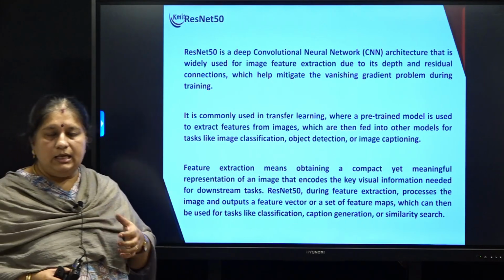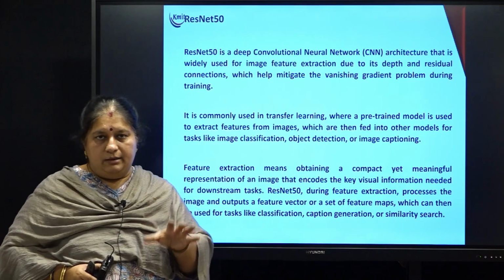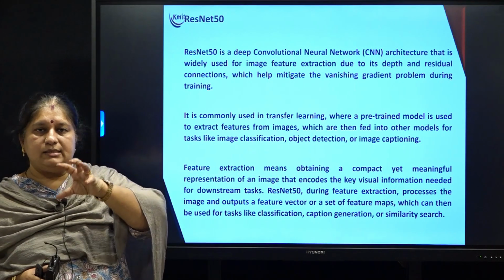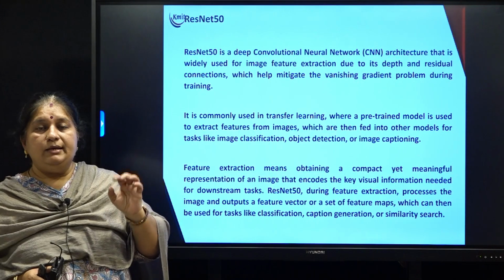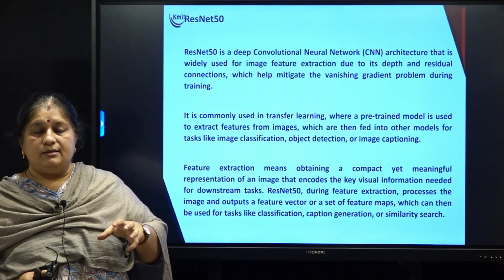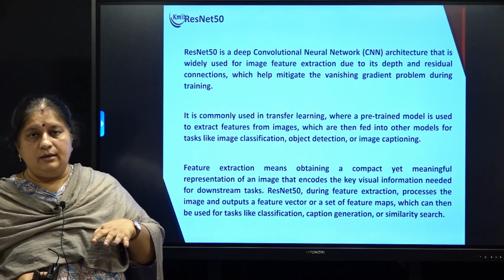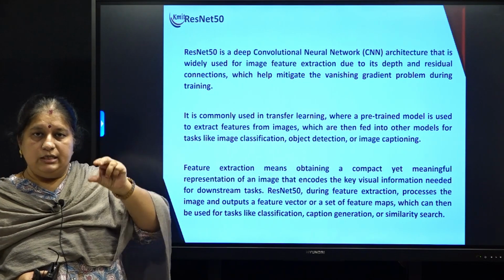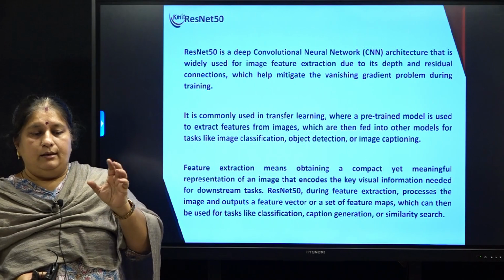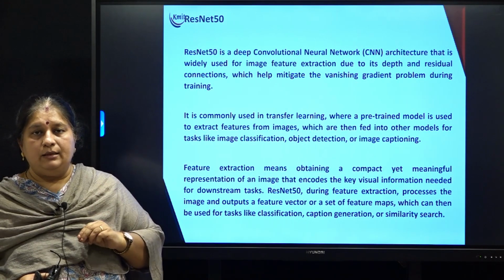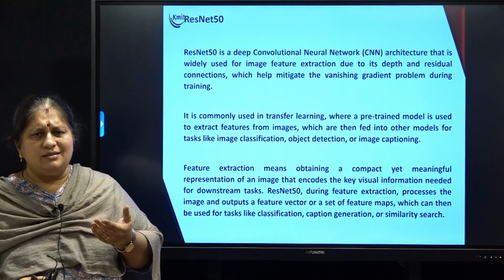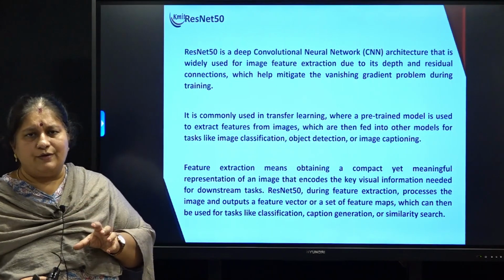What do you mean by key visual information? In an image, what are the various parts that are available, how many distinguishing objects are there, with what color they are filled, how many pixels they are occupying, what is the region for each object, and are there any overlapping areas for the objects, etc. These are the key visual features of an image.